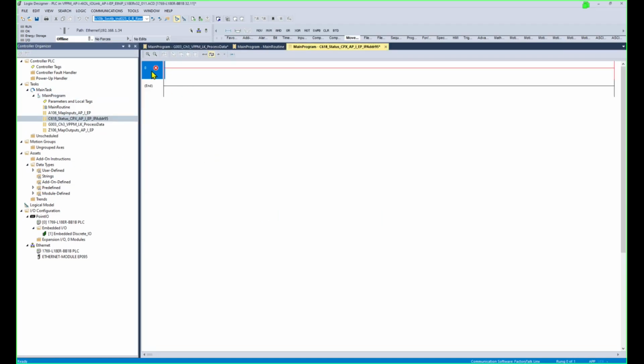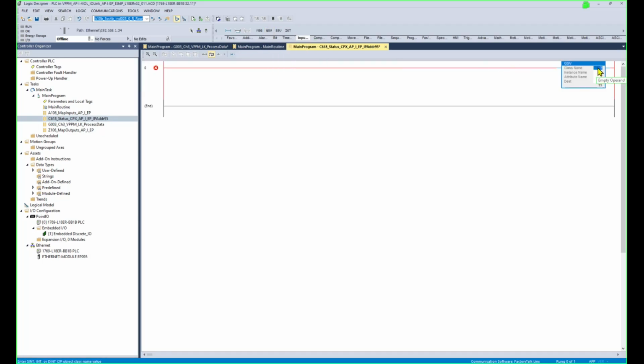We're going to add a get system value, which is a Rockwell feature, and I believe that is under input. Where is it? Right here. So get system value, and we're going to have module.